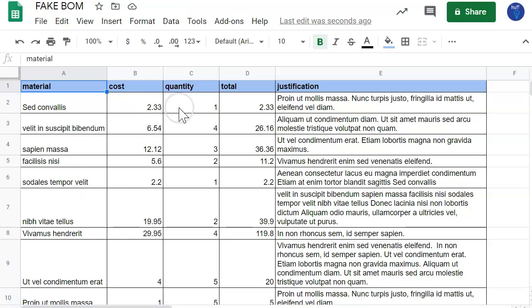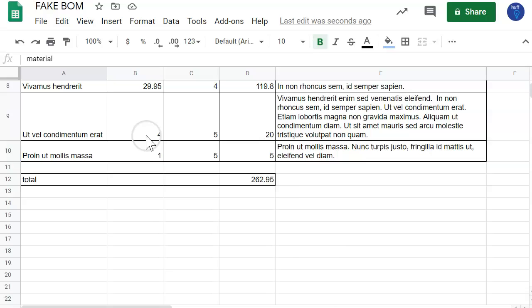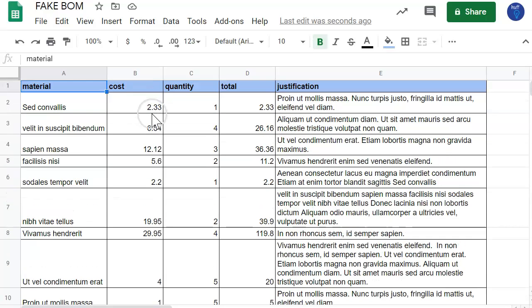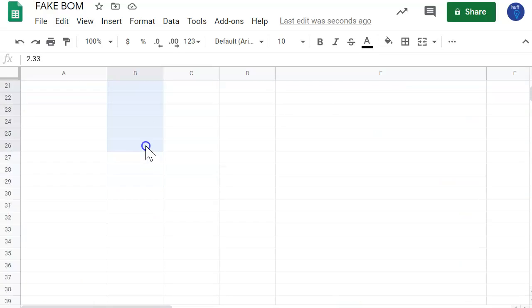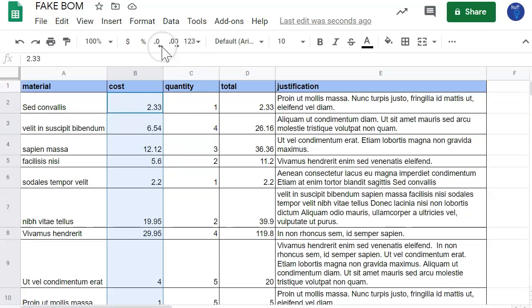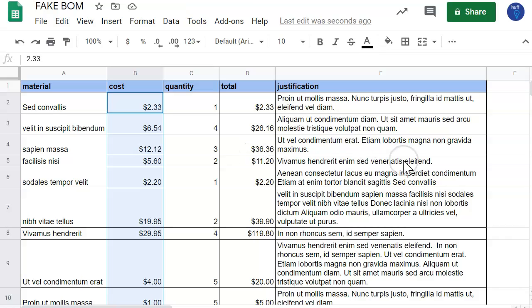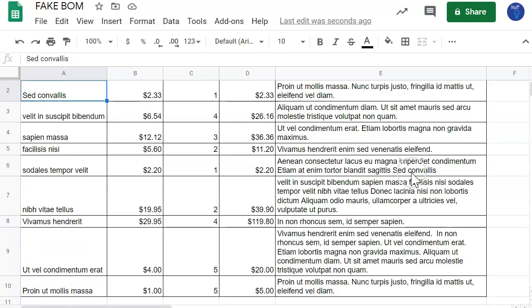Another thing are these numbers here. These are prices. So let's go ahead and use currency for these. So I'm going to select all of these numbers here. And then if you look, there is a dollar sign right here. Click that. Now you have dollars. Oh, and it guessed that these were also currency. That was cool. So now we have an easy to read document here.